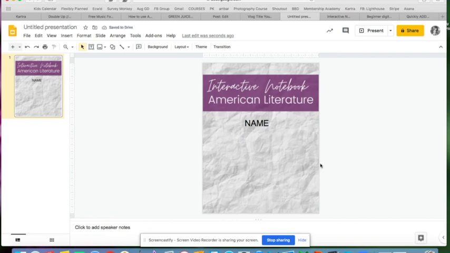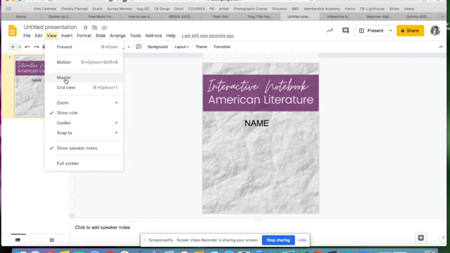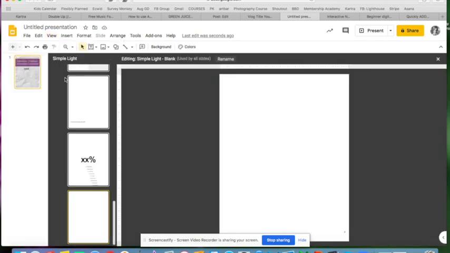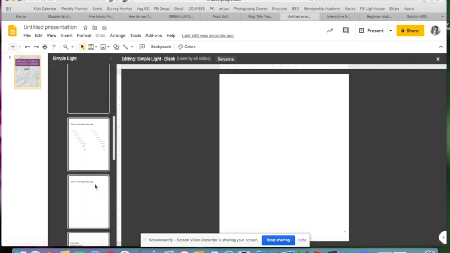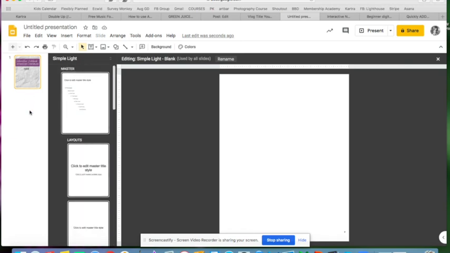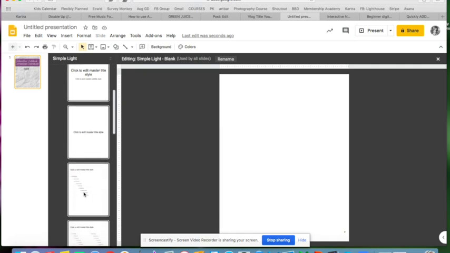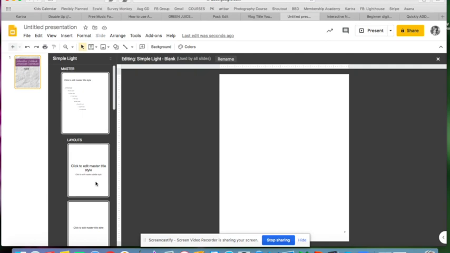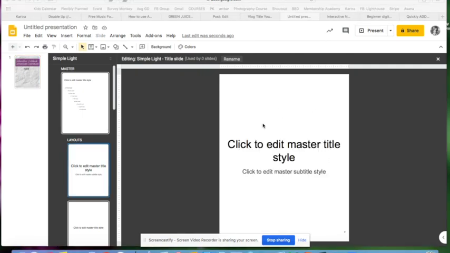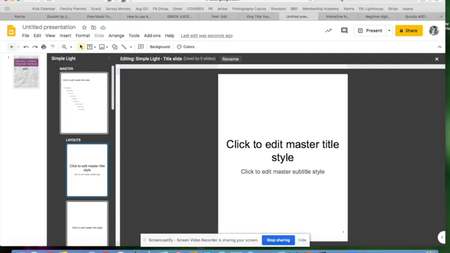Now, every time I want to assign a page in the interactive notebook, so let's say they're reading the first chapter of The Hate U Give, and I want them to read and create one page in their interactive notebook. They're going to be adding a page over here, and this is where this gets really interesting. This is cool, you guys. I'm excited. So you can go up to View, Master. And this shows you all the layout pages that already exist. When they click to add a slide to their interactive notebook, they see all these options, but you can change them. So now you're going to create the kind of layout that you want them to have when they're doing their notebooks.